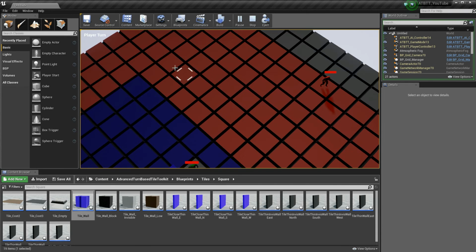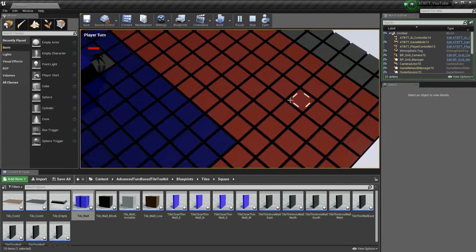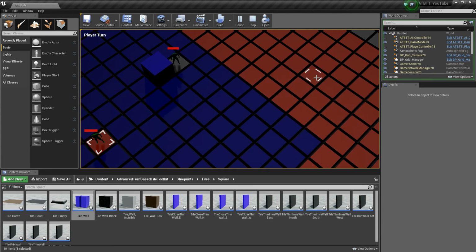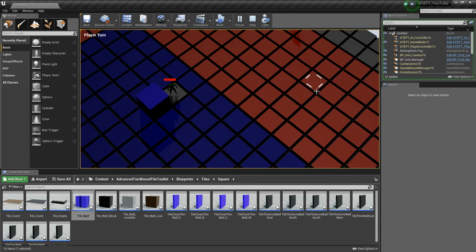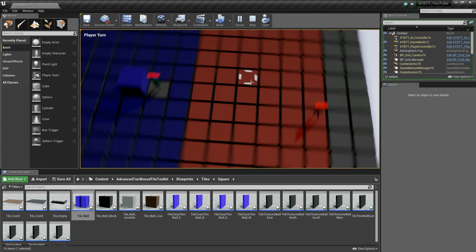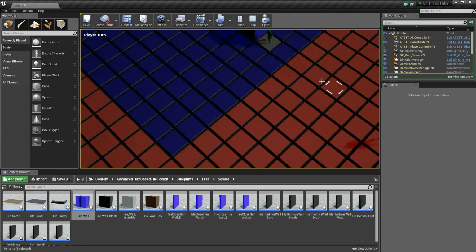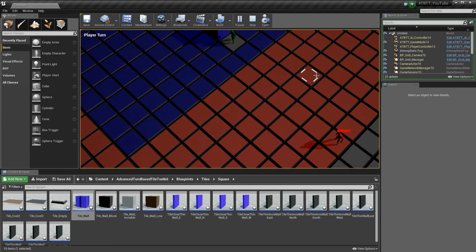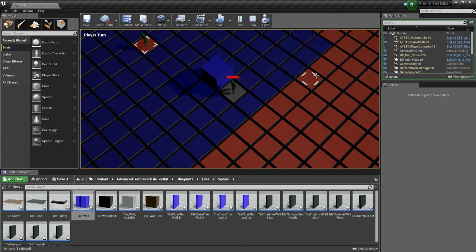So it doesn't check every tile like the player does in this case, because that's pretty inefficient. It only checks the tiles which have units on them. So then it knows all the possible targets that it can reach from its move. And from all of those, it chooses the one with the lowest health. You can change that fairly easily to look for other things, but that's the default.